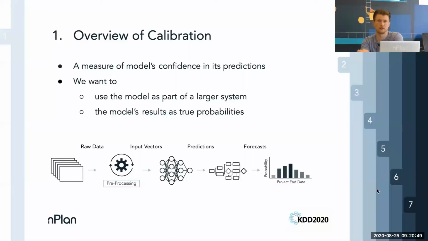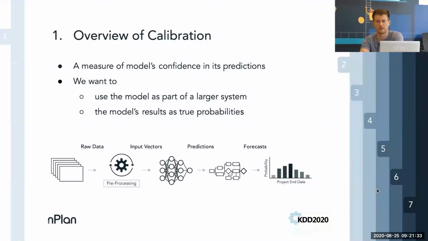And this is why calibration is more of an issue now than it has been in the not so distant past. The kinds of architectures and the kinds of techniques that people are using now do force a level of overconfidence, and it's one that we don't tend to measure and that we're not super aware of, I think, on the whole. So that's why we want to discuss and describe some methods today of how to be a bit more aware of when your model is calibrated and when it isn't, and to what extent the problem is.